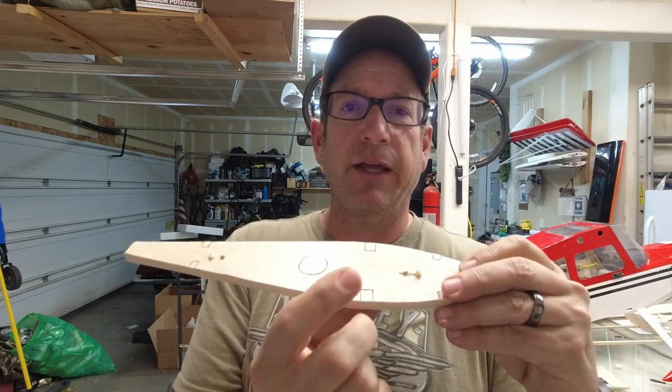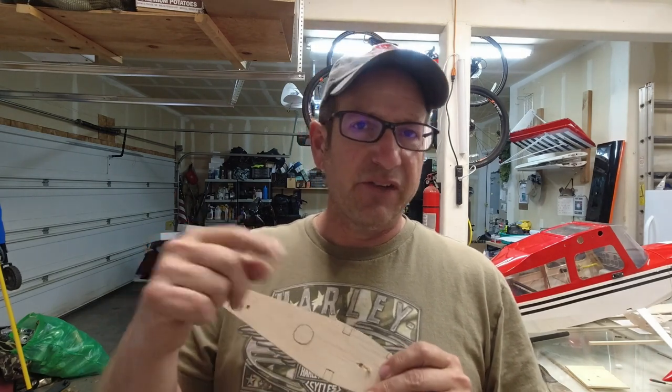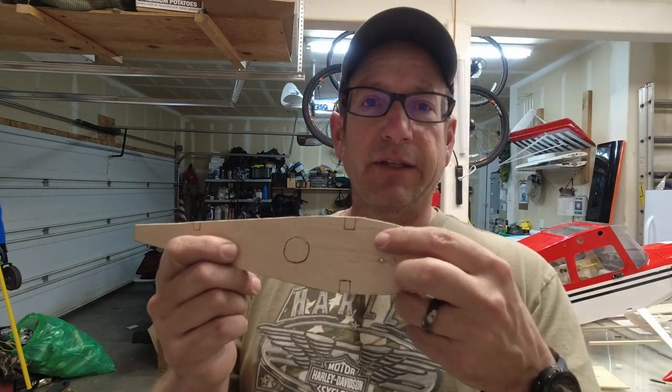I wanted to show you exactly how to cut those out. It turns out it's an old trick that I learned back in sixth grade shop from Mr. Foote at Meade Middle School in Spokane, Washington. So if you're still out there somewhere, sir, I thank you — this one has really helped me through many years. We used to use coping saws back then. Same kind of saw blade we use on a scroll saw, but by hand, before I was allowed to use power tools.